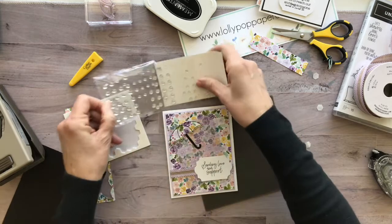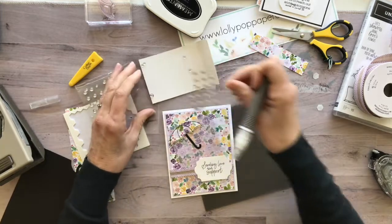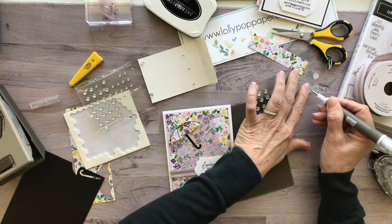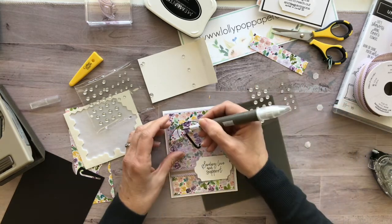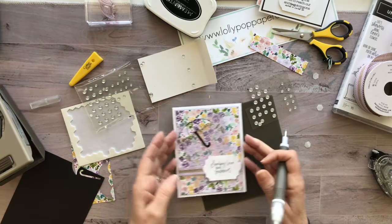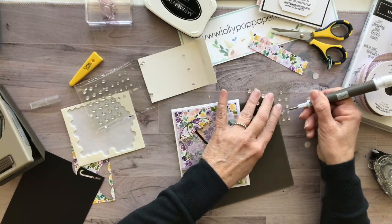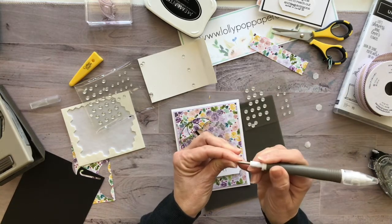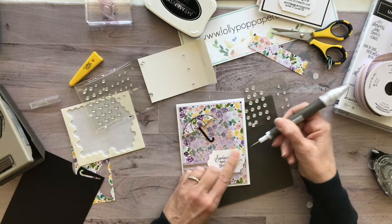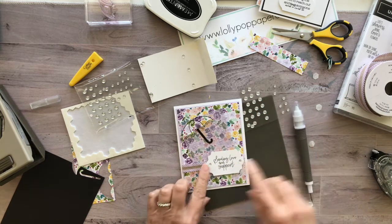This pack also is included in the online class packet, and I kind of favor the frosted ones as opposed to the clear ones. I think the clear ones to me look a little bit like rhinestones, so I think this gives a different effect to it, almost like a mirrored effect. All right, and I usually do 3, so let me put another one on here. This one does not want to come up. I want to be able to see it, so you know what? I think I'll put 1 on either side here. Come on. There you go.